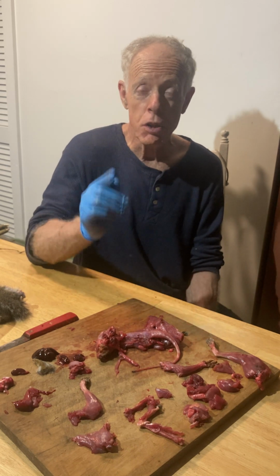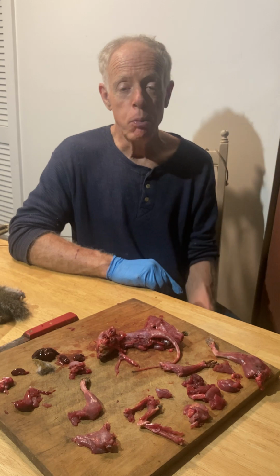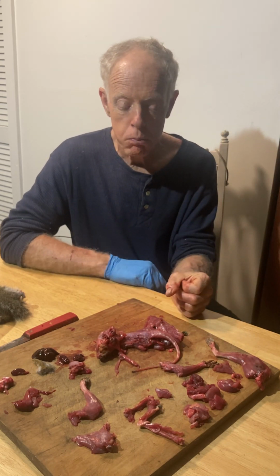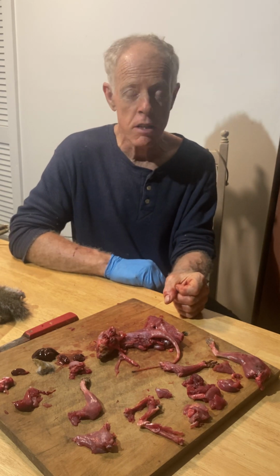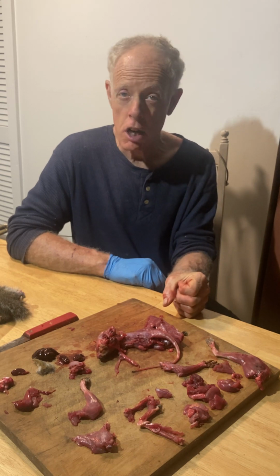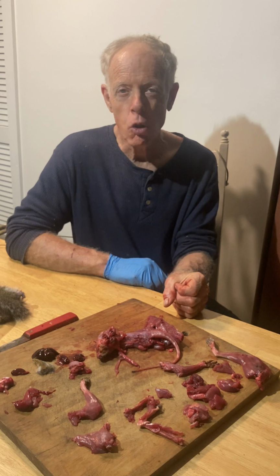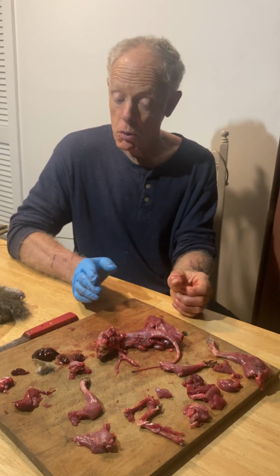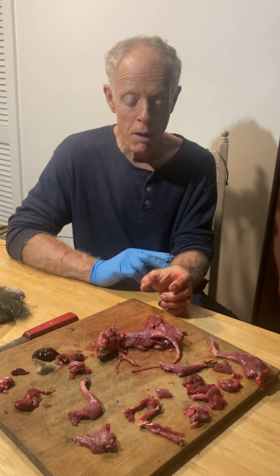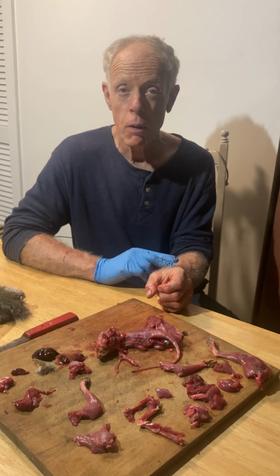If you're messing around with a hide that is really skanky, I've gotten blood poisoning in my thumb. All I had was a little scratch right here, and I washed it with hydrogen peroxide. I was working with hides and we were slipping the hair on them. They smelled skanky. You've got to change the water every day. It was cold, October in Washington State, so the hides weren't slipping that quick. I was doing a dry scrape on them and I wanted the hair to be off. It's way easier to have the hair off when you're scraping them.